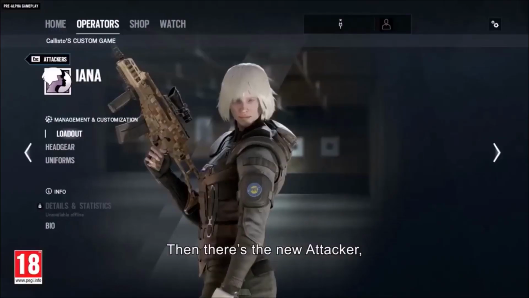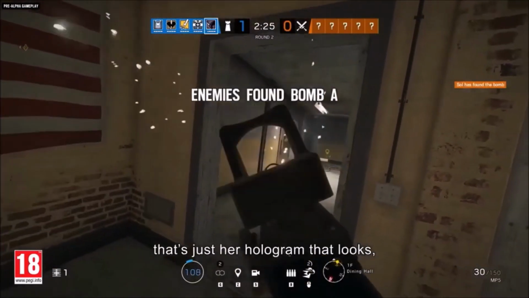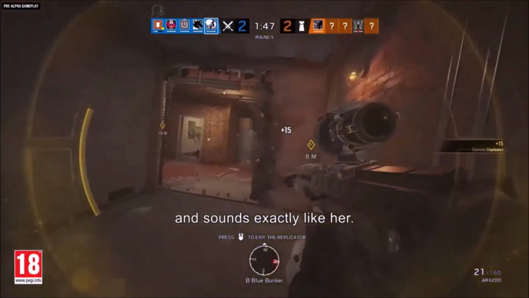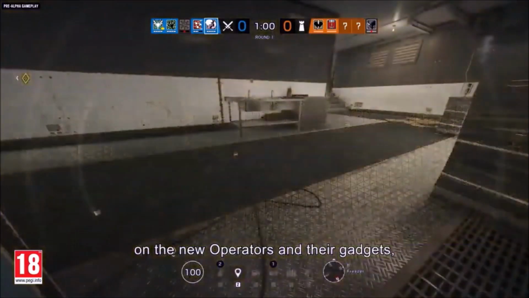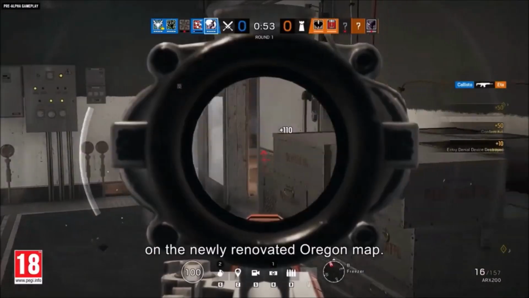Then there's the new attacker, IANA. Don't be alarmed if you shoot her and she disappears. That's just her hologram that looks, moves, and sounds exactly like her. Okay, maybe that's a little alarming. Here's the rundown on the new operators and their gadgets, and a look at what they can do on the newly renovated Oregon map.